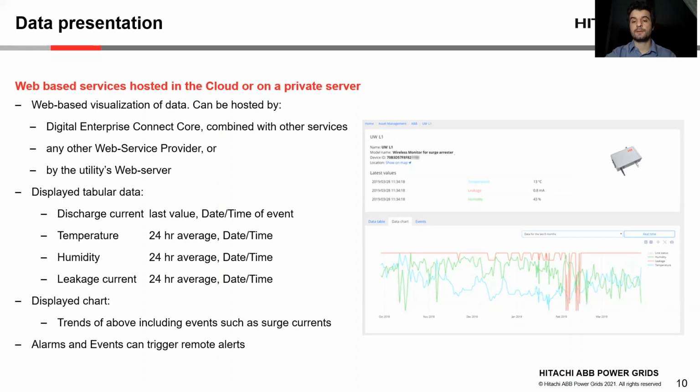Well, access to this data is location, hardware, and operating system independent. In addition, specific events can trigger remote alerts in the form of an email or SMS. A special event can be a leakage current above a specific value, or a discharge current above a specific value.